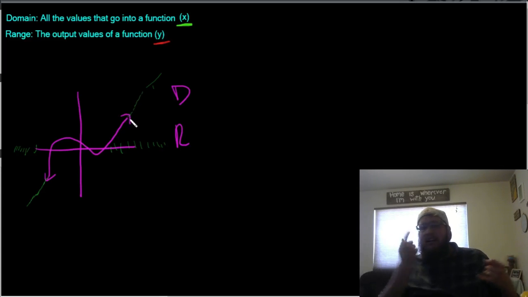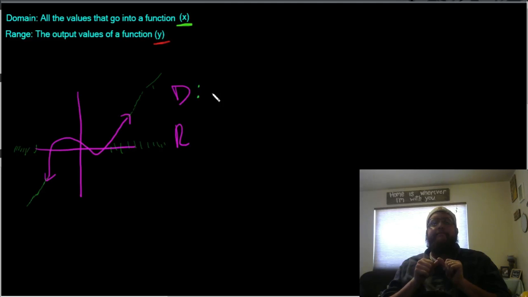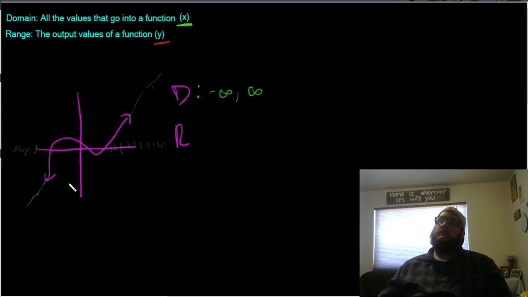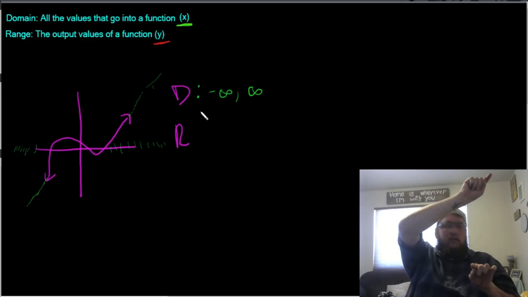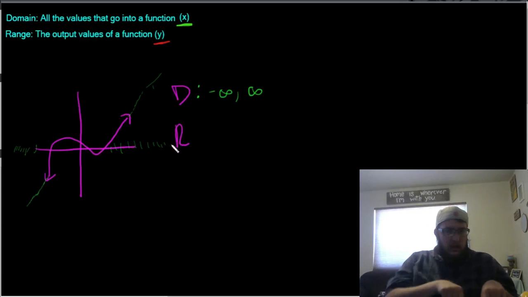It just keeps going up and to the right and down and to the left. So our domain goes from negative infinity to positive infinity, because we can keep plugging in smaller and smaller negative numbers here, and it will keep finding a point down here somewhere. And we can keep plugging in really huge positive numbers and it'll find some point up there. So we can plug in any of those numbers.